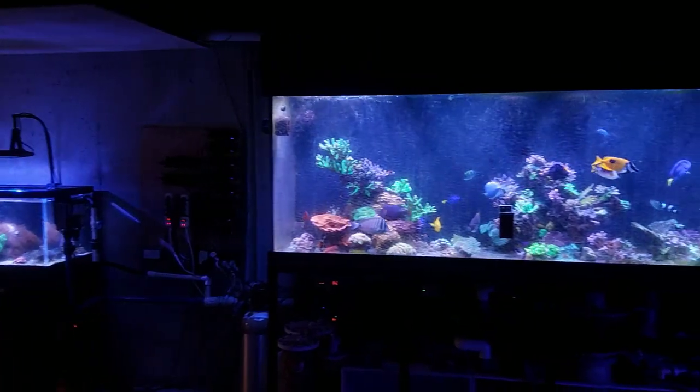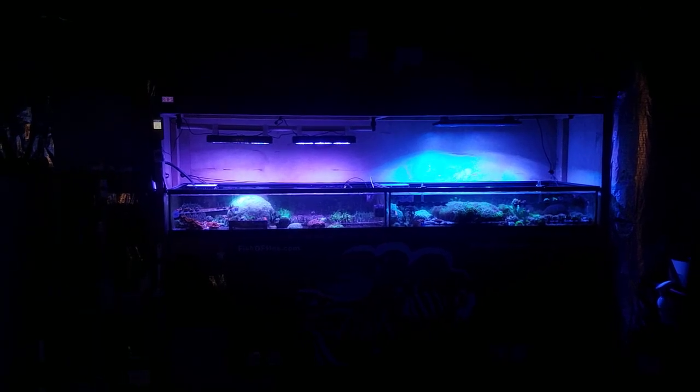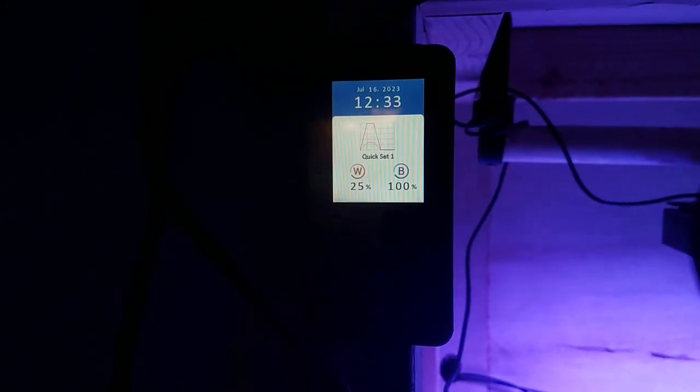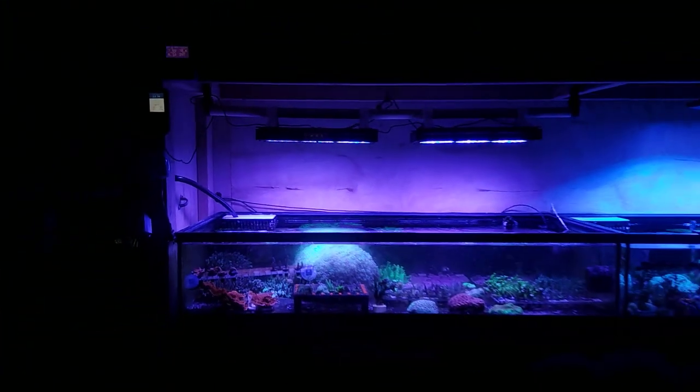Just in case you're new to the channel, these low boys are attached to the 300-gallon reef and the 40-gallon anemone tank, which are all one sump — one big system, not separate sumps or separate water parameters. Now, the elephant in the room: the coloration between the two lights is completely different. I did my best to adjust the Kessils, but as you can see there are really only two adjustments on the NICREW HyperReef — white balance and blue.